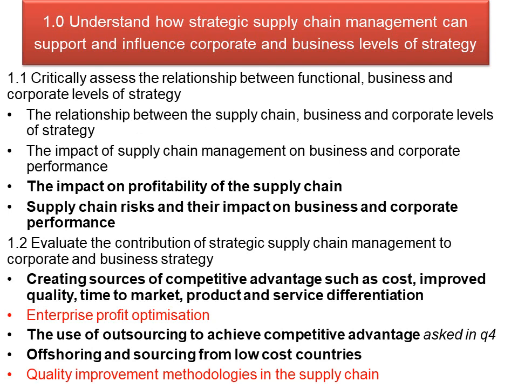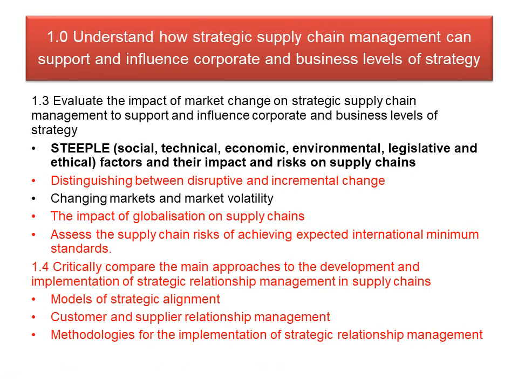Right, so that was a very quick overview of the theory. If we look at the unit content now, we've got a huge area that's never been examined. You can see from there that the items in red have not been examined, and both those red ones could come up: quality improvement and enterprise profit optimization. We can also see 1.4 in red, never been asked. So there's quite a lot of areas never been examined yet.